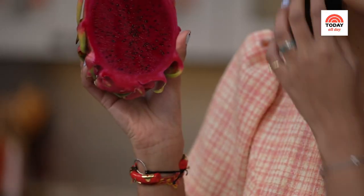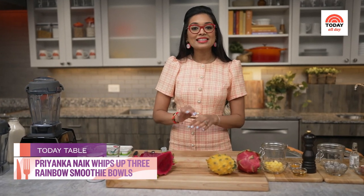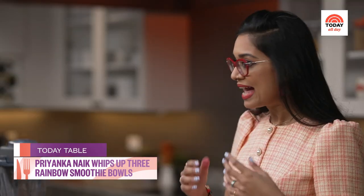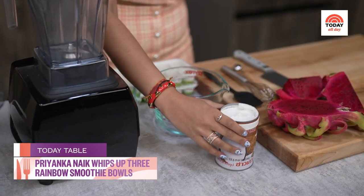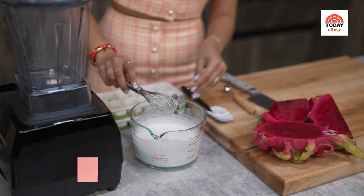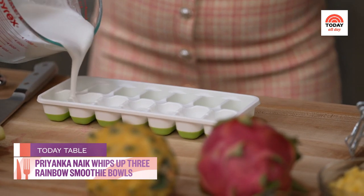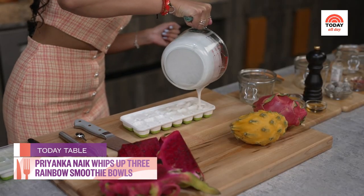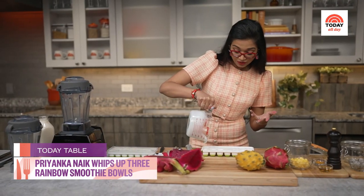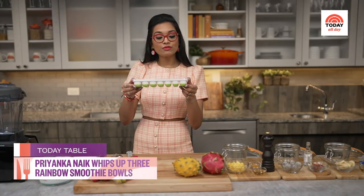She's a beautiful pink one — look how gorgeous that is. This kind of matches my earrings — I have dragon fruit earrings on. The thing that I love about these smoothie bowls is they all have the same consistent base, so it's actually much easier than they look. They all start out with a coconut milk ice cube base. We want to start with one can of full fat coconut milk, give it a little whisk, and pour it right into the tray. One can of full fat coconut milk should basically fit into one standard size ice cube tray. Now we're going to pop this into the freezer and freeze overnight until solid.